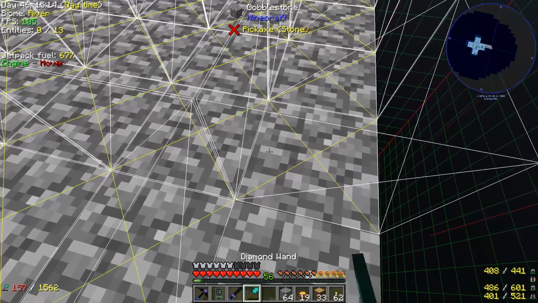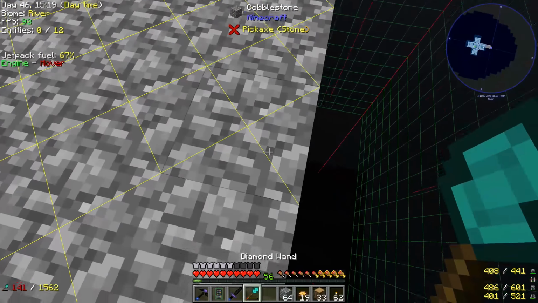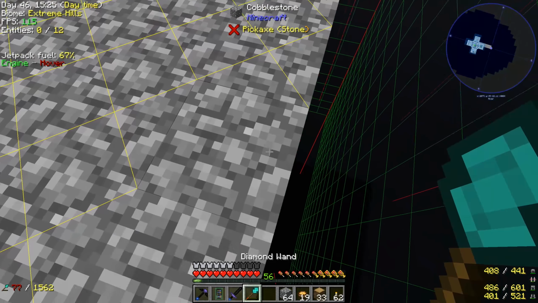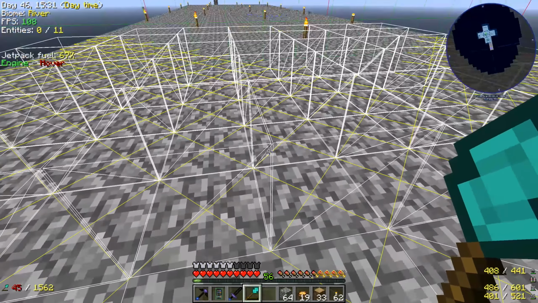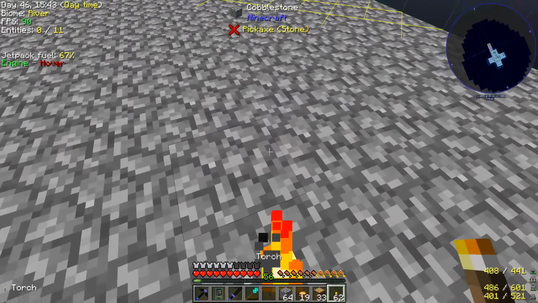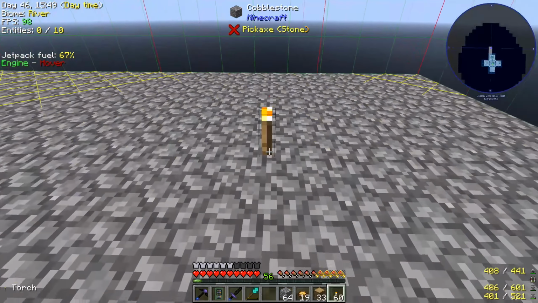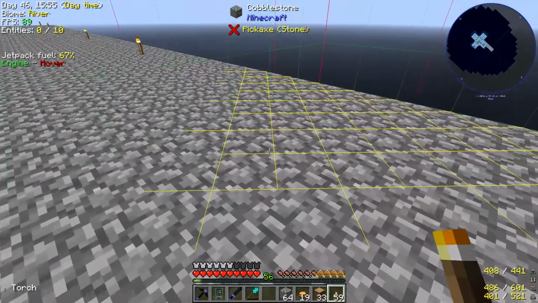I have made the mistake, though, of clicking here and filling in this entire platform. So my one diamond wand that I built so far has done a lot more work than it looks like I've done. If you accidentally click something and you place too many blocks, you can do the command /wand oops, and that will undo your last thing you've done with the wand. I've had to do that twice now because I just wasn't paying attention and was using up all the durability. So I did make another wand here so we can continue laying this out.